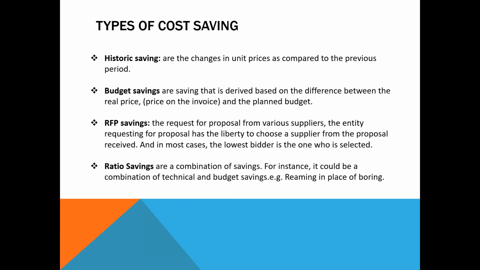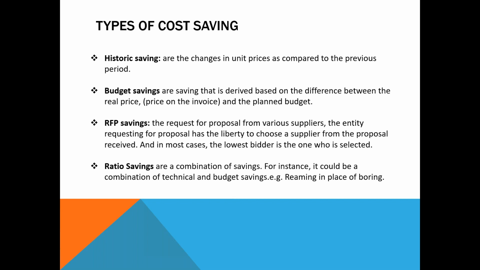What is RFP? Request for proposal. When you ask vendors, they give you different proposals from different suppliers, and you choose the lowest price among them. Suppose this year you are getting a component made at 10 rupees, and now you had an RFP at 9 rupees, then you had a saving of 1 rupee per piece in that proposal. That is RFP saving.